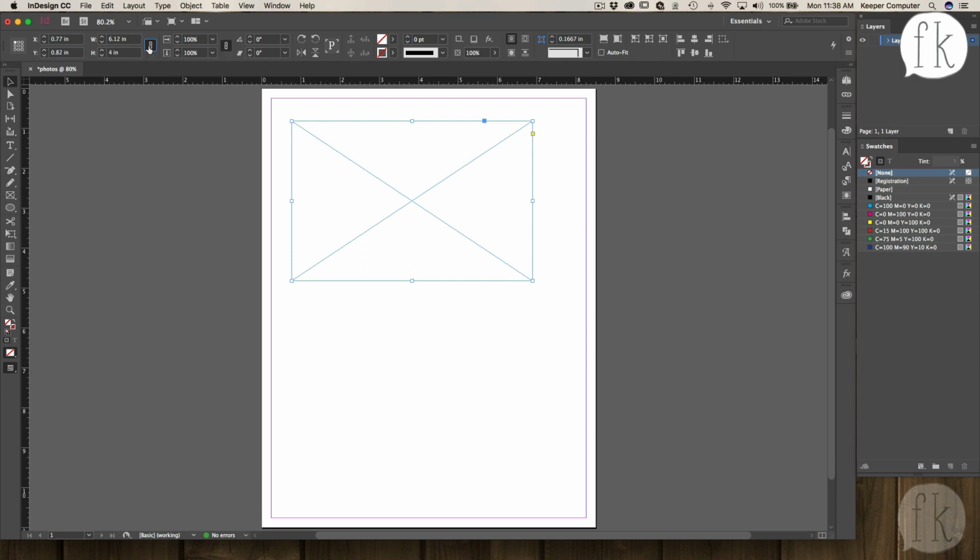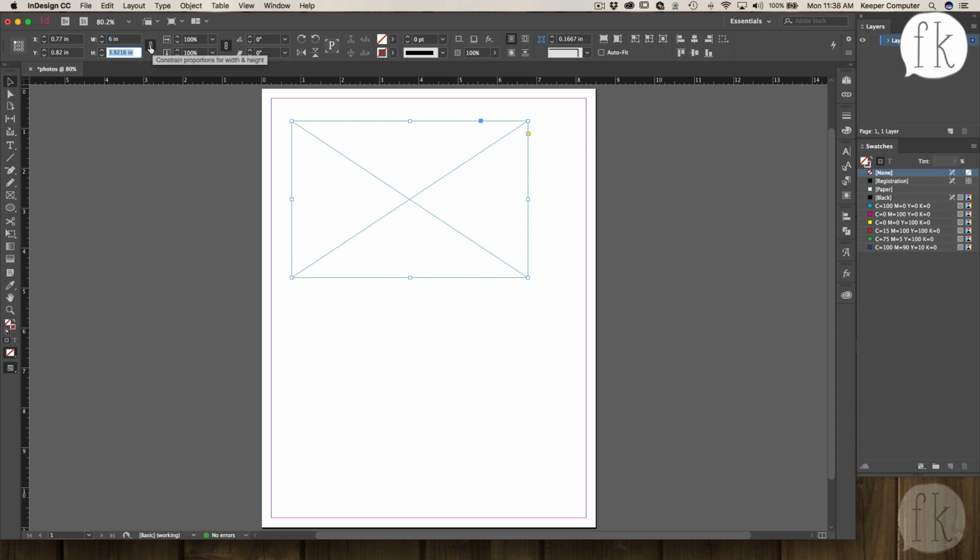Chain. Okay. So when it's a complete link, that means it's going to constrain the proportions. And if it's a broken link, then it's not. Now, if I have it constrained and I change this to 6, it's going to automatically change this proportionately. So if I type in 6 and hit the tab key or enter, see now this is no longer 4. It's the 3/9 because it's changing it proportionally because this link is turned on.